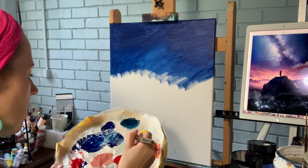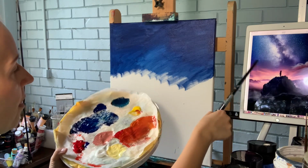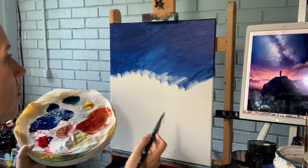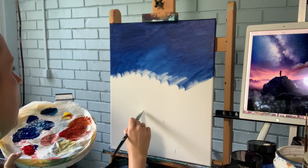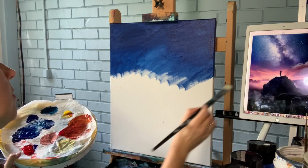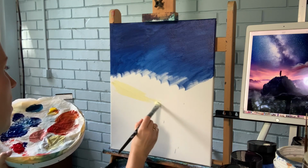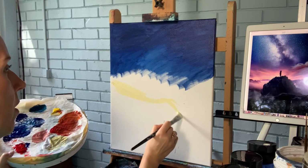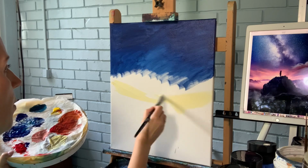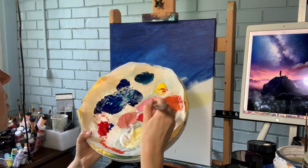So I want to create all the different shades of colors I see here, which is bright yellow, or very bright, almost white. And let's say we're gonna start with, you see here you see outlines. It's gonna help us with the composition. I'm gonna just start lightly, let's say here's gonna be the top of the mountain, which we're gonna put in a second. But right now, I'm just gonna do the background here with the pink, creating pink out of red and white.